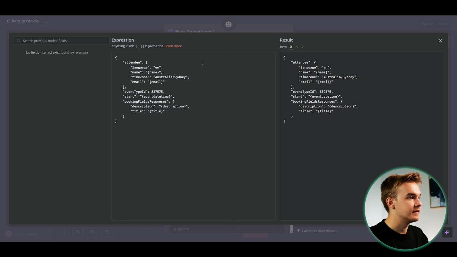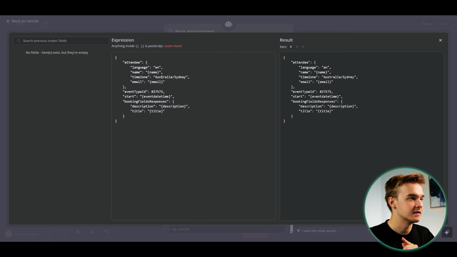And so you'll see here, this bit of JSON code, once again, you'll be able to copy this directly from this template. Otherwise you'll see here name added in as a variable. So once again, AI variable, it's going to do it all itself, which is awesome. It's super simple to just add that in and it's just going to fill it out automatically. And it's really intelligent. It pretty much works all the time. So we've got the name, the email, event date, time, description, and title all added into here. So it's a pretty streamlined, pretty simple process.